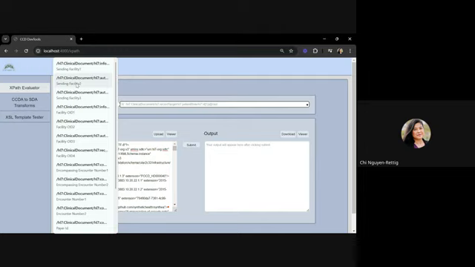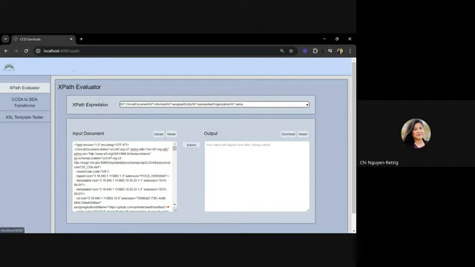So I'm just going to pick the first one here, and you'll see how the XPath has the fully qualified namespace for HL7. And then when I click Submit, what happens is that evaluation, the XPath and the source document, is sent to IRIS for evaluation. So it is going against the parser that is being used within IRIS. And no result was found there.